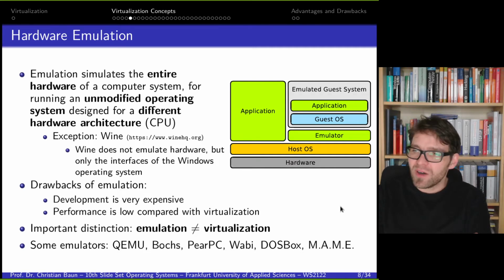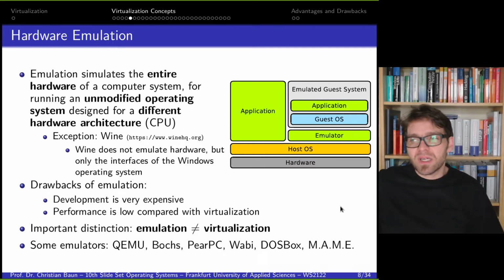The next concept I want to show you is hardware emulation. Hardware emulation is not really virtualization, but as mentioned before, it's often mixed. Many virtualization techniques also implement emulation in parts. In virtualization, we specified we want to create isolated environments.